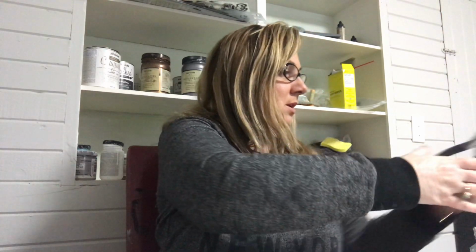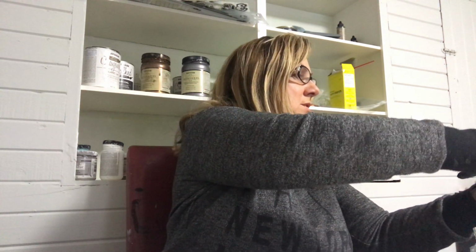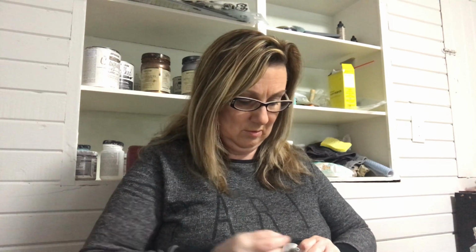So I'm going to do the bottom first and just put as much glue as I can squeeze out of here if I can. It's a little hard and tricky to squeeze when there's not much left. Let me just squeeze this on here, holding it. I'm not sure I can get much more out of this one actually. We'll see. Nope, I think I'm going to have to get some more of this glue. Let's see if I can get some out of this one. Might be some more left in this one. If not, it's okay. Push in the glue, see if I can get a bit more out. Oh, there you go. Oh, that was hard work.